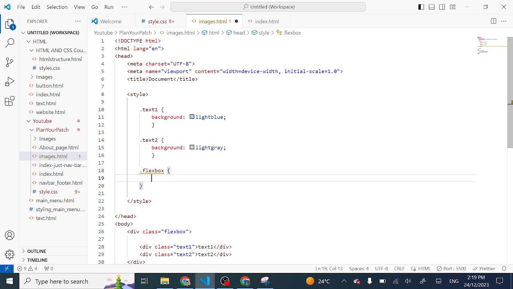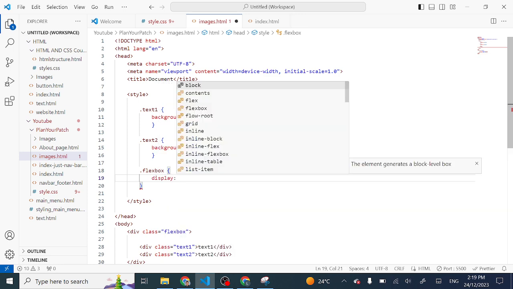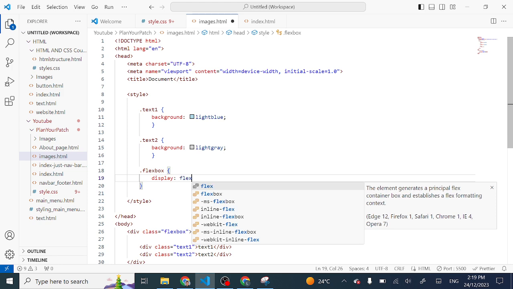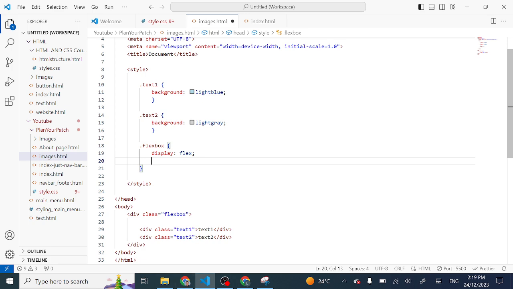And we're going to set display. To create a Flexbox, you just need to write flex, and that has created the Flexbox. Even though you're setting it for the div here, its behavior flows into these two divs as well.